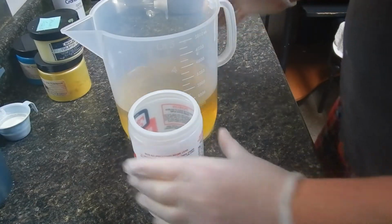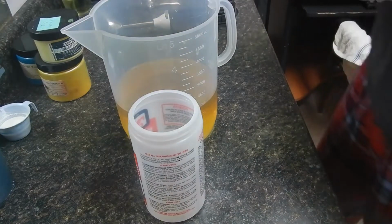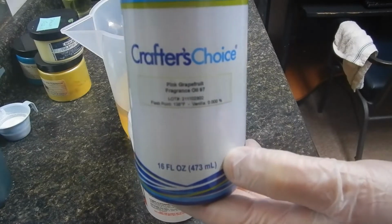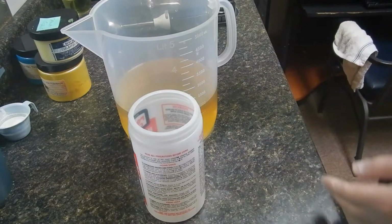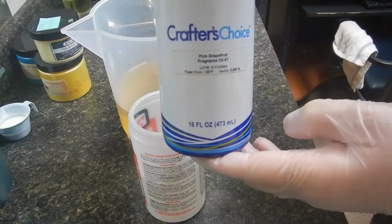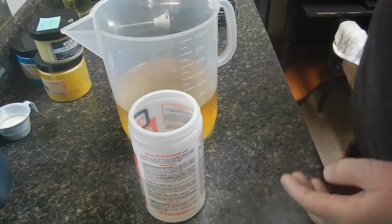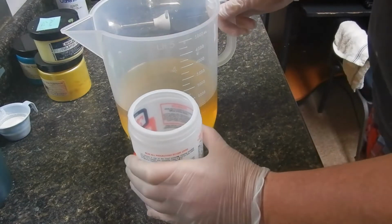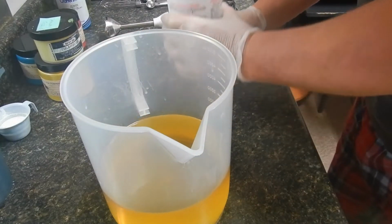I'm soaping at about 86 degrees Fahrenheit. I'm going to fragrance this with Crafter's Choice Pink Grapefruit. Even though this has nothing really to do with grapefruit, I just think this is a really, really good fragrance to go with these colors. And this fragrance not only behaves really well, it behaves so well it actually slows your trace down. And the scent is just spot on for pink grapefruit, and it really holds up in your soap. So I just love that one.